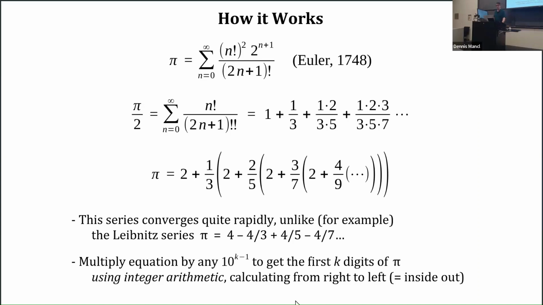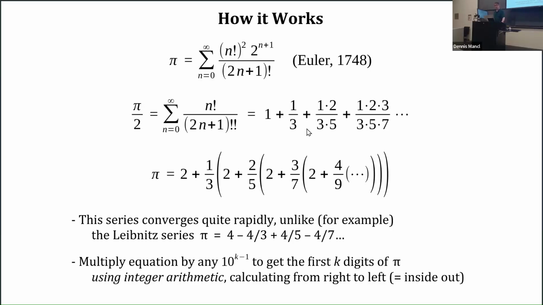So the trick, as I say at the bottom here, is you just multiply both sides by a large power of 10. And now all you need is arbitrarily long precision integer arithmetic, which is built into Python, which is why I used Python and not C or something else, or Java, because those don't have arbitrarily long integers built in. They have libraries for it, but not the real thing. So you just run this in Python and it works.